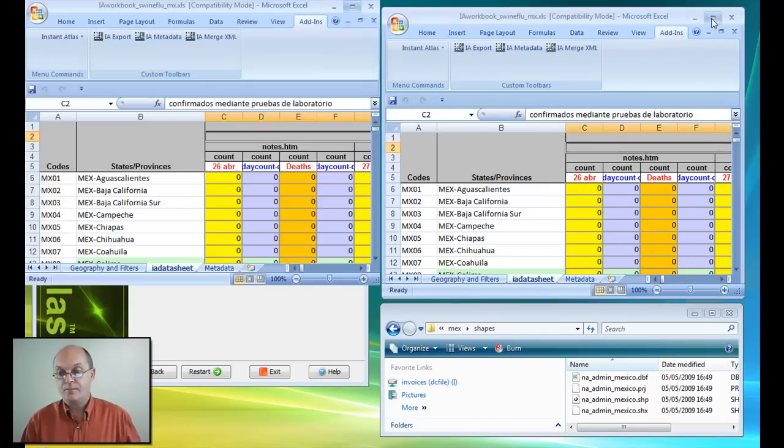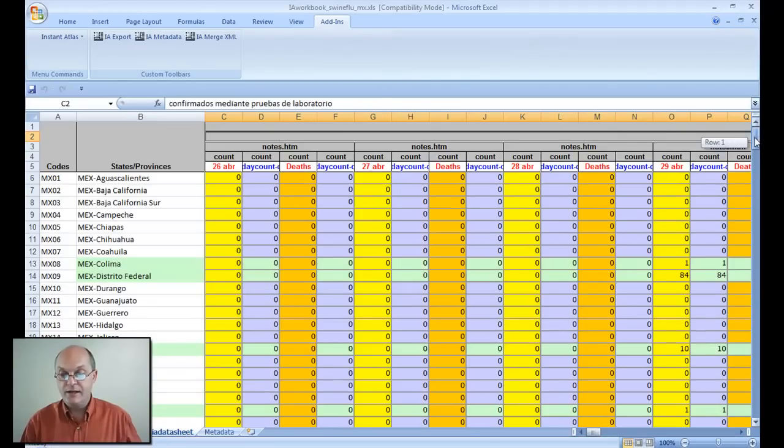And meanwhile, let's look at the data once again. Now here I only have one theme and one indicator, but there's pretty much no limit to the number of indicators that I can have in a single report. What you get with the software is a special add-in which enables you, for example in Excel, to export the data in the right XML format which InstantAtlas needs. So assuming you've already prepared your data in this way, using your indicator columns and geographies organized in rows, you're ready to export the data.